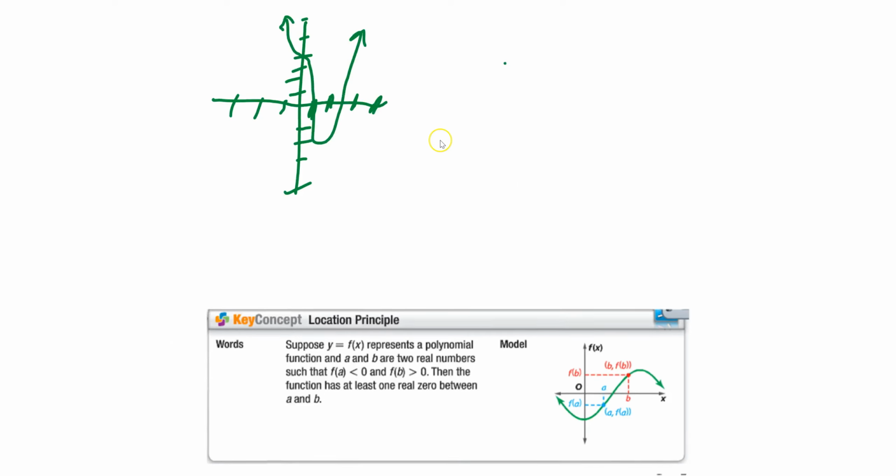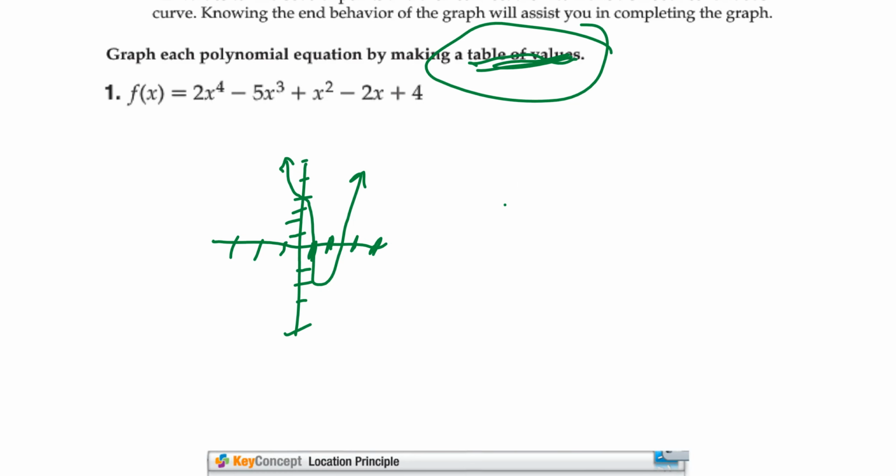Now let's talk about a couple of things before I move on. We're going to talk about how to find the zeros or the x-intercepts, right? Also known as roots. Let's just say real zeros. In this case, that one's easy. It was at 1. We had 1, 0. If we look at just a graph, I have no idea where that one's at. Right? It looks like it's between 2 and 3.